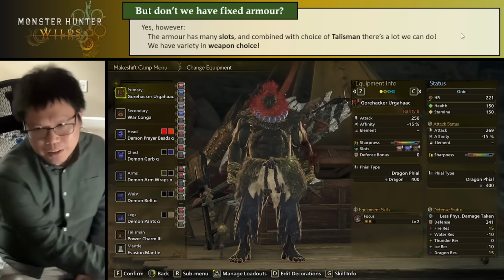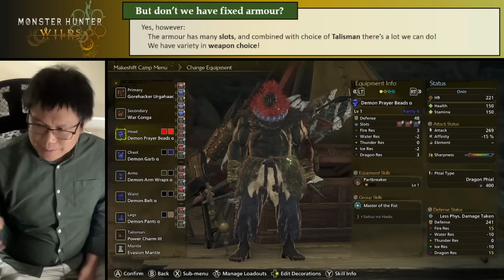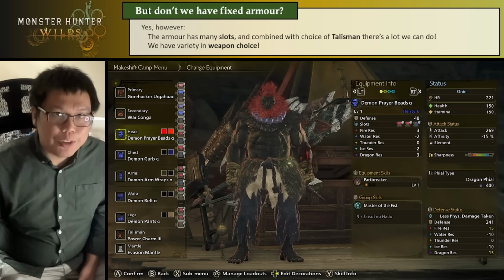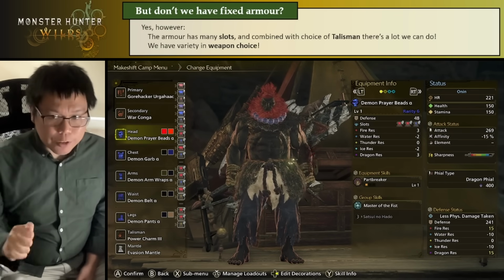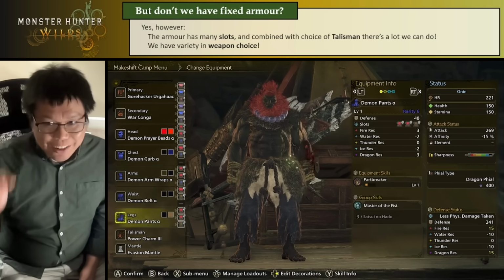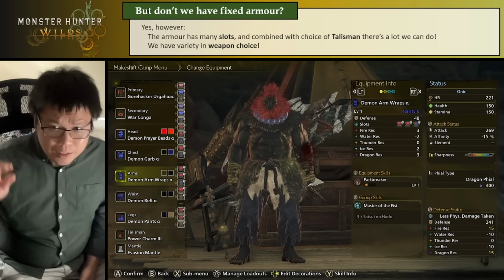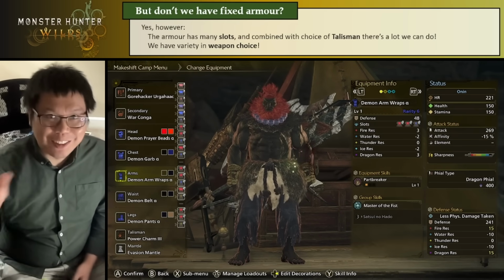So when you're playing Akuma, you're strongly encouraged to use the Akuma set, because it comes with a group skill called Master of the Fist, or Satsui no Hado, and that greatly improves the damage of your punching attacks. So yeah, you have to use this. However, you still have a lot of free slots, you can still change your talisman, and also you have some great and amazing variety in your weapon choice. Because your weapon for Akuma greatly improves and affects your damage.